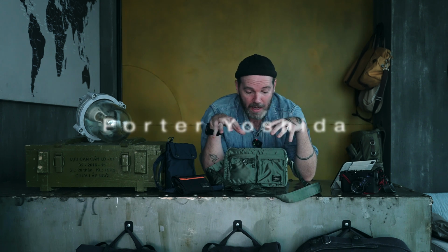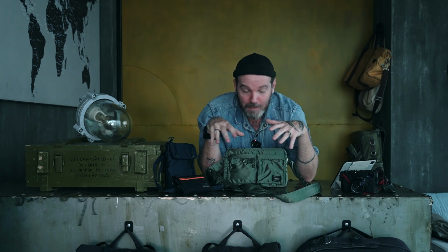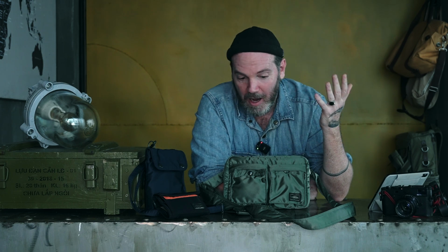So really great company, Porter Yoshida out of Japan. They didn't pay me to do this. I bought these bags with my own money, just because I really like the look of them. I think they're quite stylish and, like I said, versatile as well, and high quality. A little on the expensive end, but I think you get what you pay for.